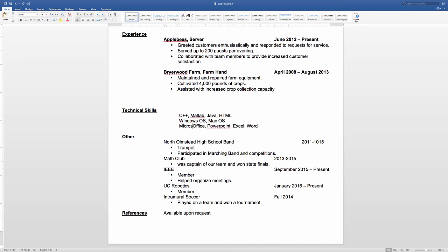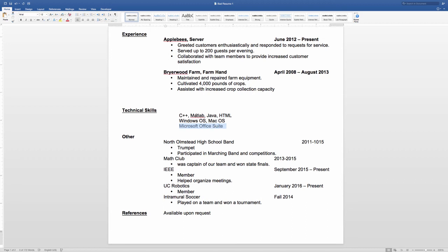Microsoft Office, this is another one. You don't really need to put Microsoft Office. In fact, if you're going to put PowerPoint, Excel, and Word, you probably don't need Microsoft Office. You could even say Microsoft Office Suite. At this point, you should probably know that everyone's going to put that, and that's not really going to be a big deal. But if you are lacking things on your resume in the technical area, you can certainly put that, and no one would mind.